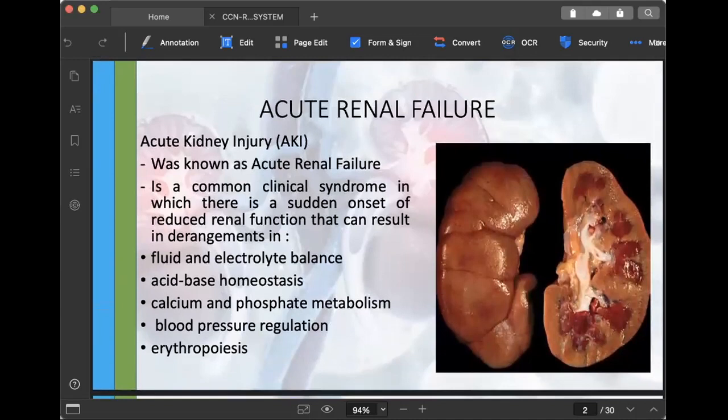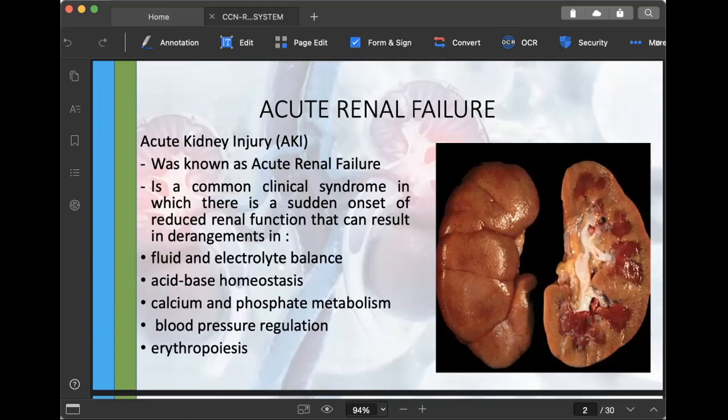So, your acute renal failure is also known as your acute kidney injury. Now, what is happening here is that there is a sudden decrease or cessation of your renal function. The kidneys are not able to filter the blood, which results in a build up of water and other waste products in our body. And we all know that if the waste products increase in number in our body, it's not going to be beneficial on our part.